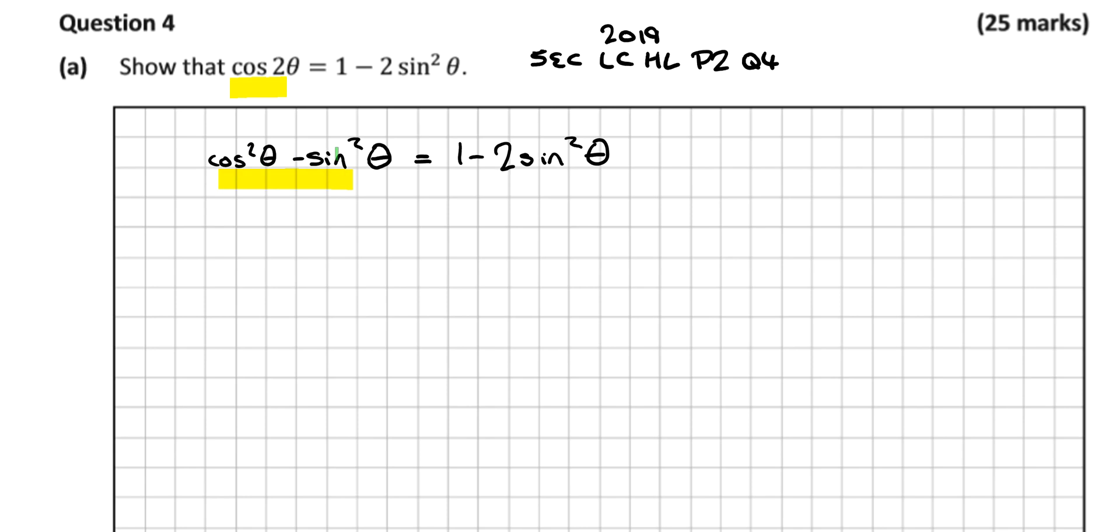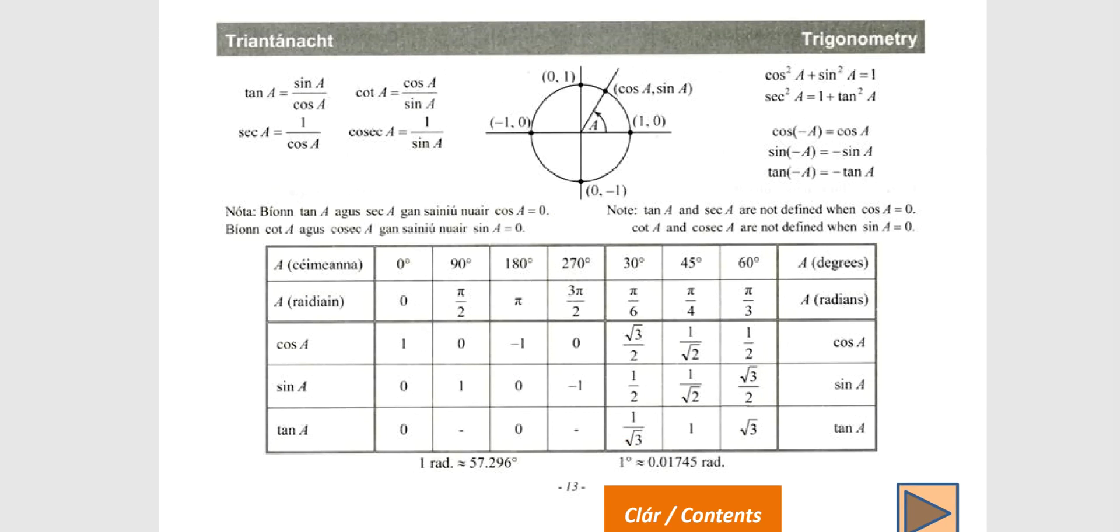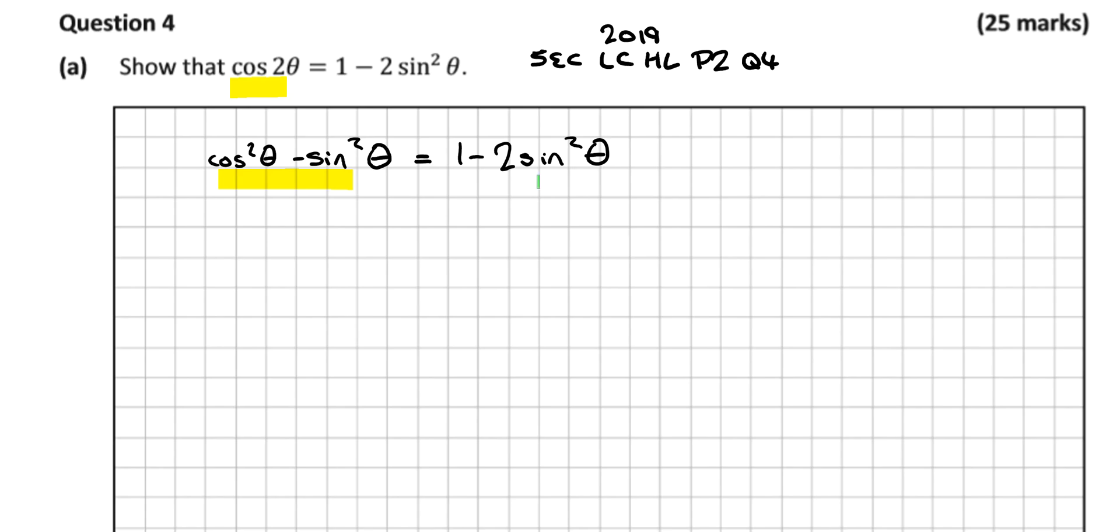When you have cos² and sin² when both of them are present, it's very common that you would end up using this: cos² α plus sin² α is equal to 1. Cos² θ minus sin² θ plus 2 sin² θ is equal to 1 cos 2θ. And you could think of this as minus 1x plus 2x, you would get plus x. So what this one would be is sin² θ is equal to 1.